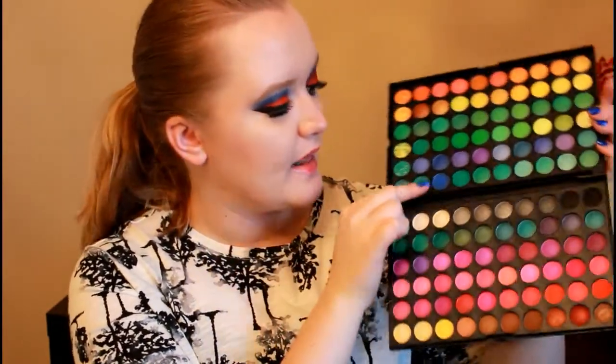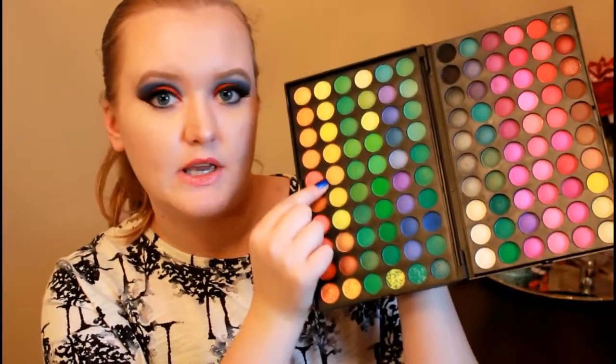I used some of these on my eyes today to test them out to see how good they were. And to be honest, my first impression is amazing. I am blown away with the quality of these shadows. They are so pigmented, they are so silky, and they blend really well, and I am very, very impressed so far. I only tried this red color right there and that blue one right there. And I actually used this gold one here a little bit. I doubt you'll be able to see it on camera, but I used a very little bit of that with a little bit of highlight. And yeah, those are basically the colors that I used.